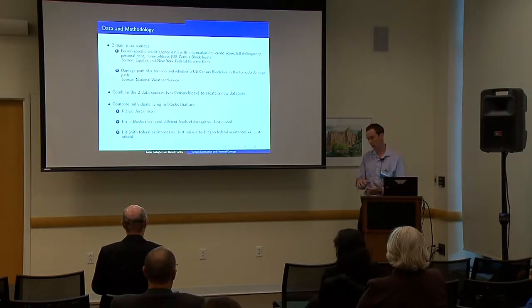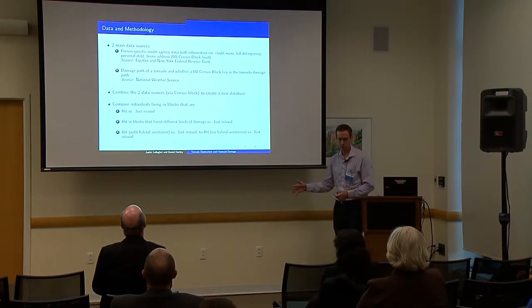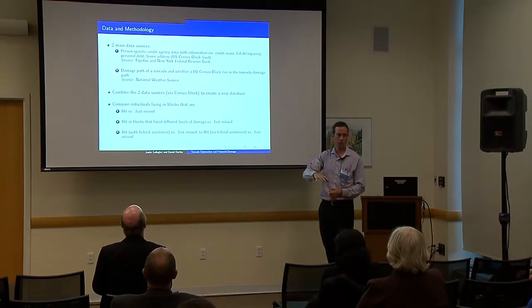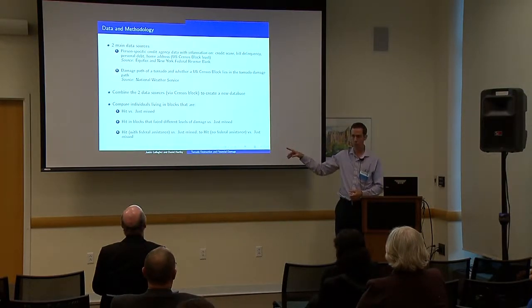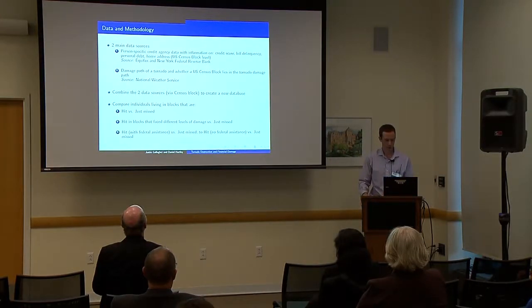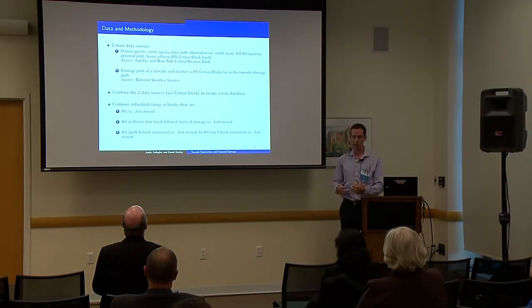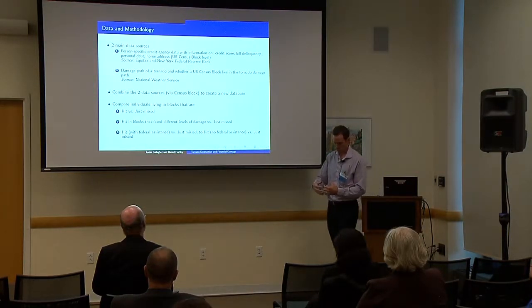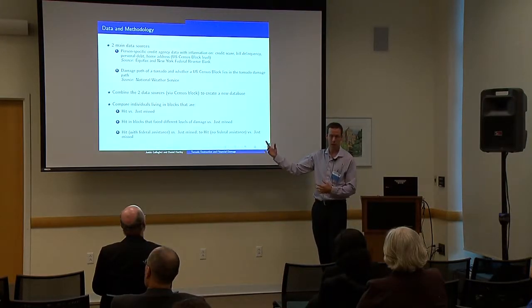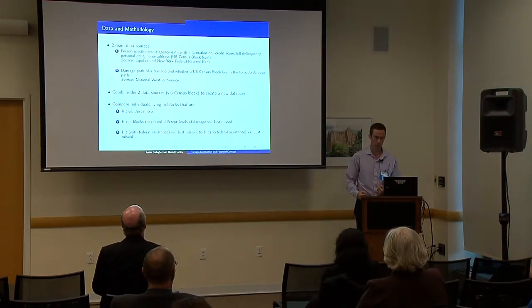It's a 5% sample of everyone in the United States that has a social security number. So there are about 20 of us in here, so chances are there's probably one person in here that's in this sample. That's a really nice data set. It was put together using Equifax, which is one of these credit repository companies, and the Federal Reserve Bank of New York. The research economists there worked with this private company to put together this data set and make it available to researchers at the Federal Reserve System. And since Dan is working at the Cleveland Federal Reserve, we have access to this really nice data.